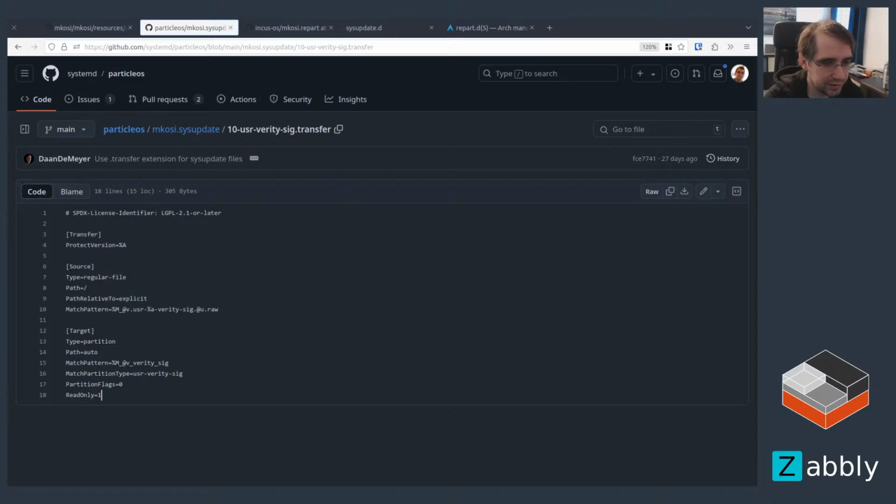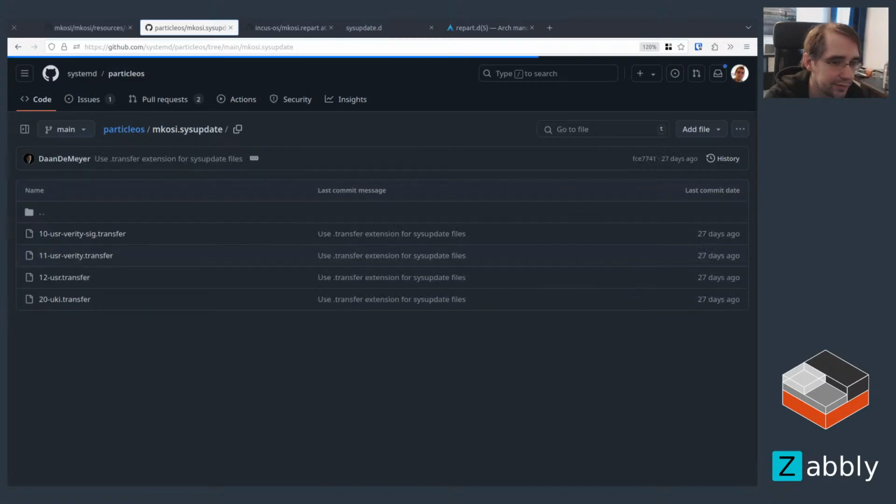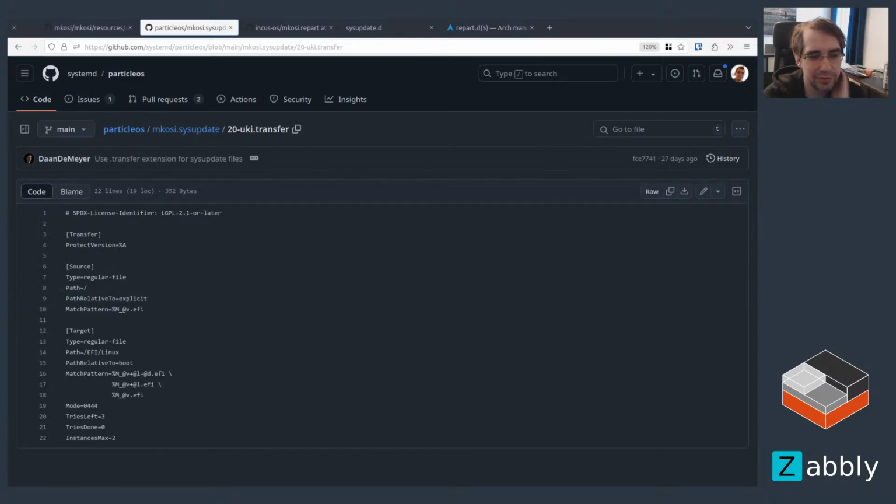So what's going to actually happen is that the partition label is most likely going to include not just whether it's A or B side, but effectively what version it is, and we just go and replace the other one. Partition flag 0, read only, okay. So that just defines each of the partitions. And then obviously UKI is a bit different because it's not a partition, it's a regular file, which needs to get replaced on the EFI partition.